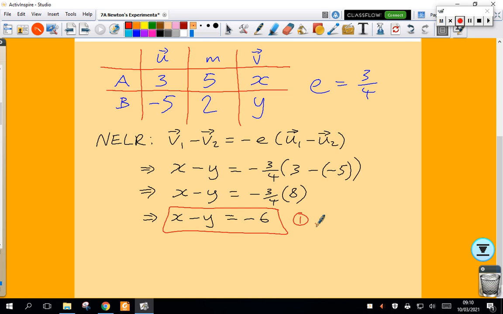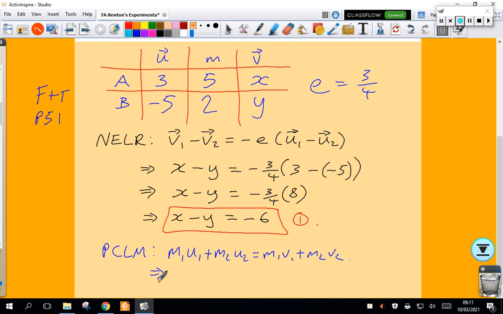There's Newton's experimental law. The second principle we'll be using is the principle of conservation of linear momentum. Also in your formula and tables booklet, let me just write this up here on page 51. And it says this, it says m1u1 plus m2u2 is equal to m1v1 plus m2v2. So the total momentum before impact, an instant before impact, is equal to the total momentum an instant after impact.